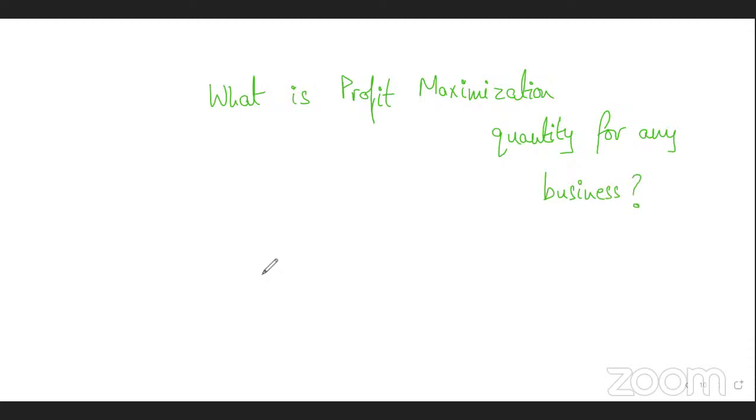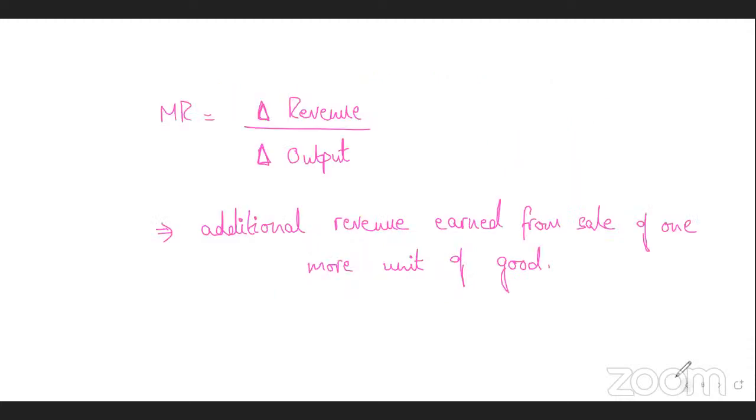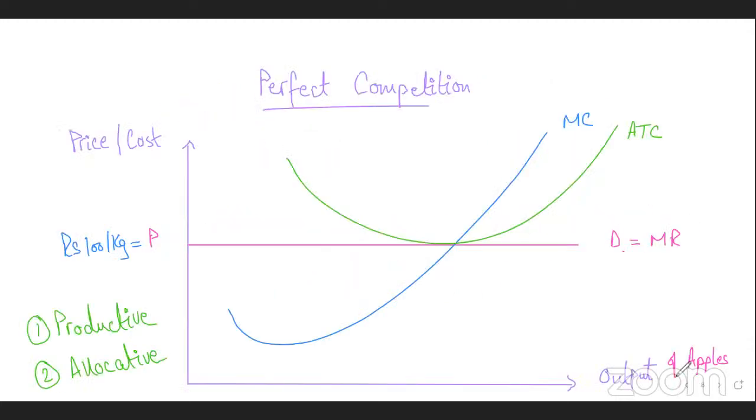So where MC is equal to MR, very good, excellent. Amna, where price is equal to marginal cost, no, that is where allocative efficiency exists. So you have to remember these separately. Think about this. The exact answer to this question is that where the marginal revenue of a business is equal to its marginal cost, that is the profit maximization quantity. So where marginal revenue of the business is equal to marginal cost, that is where it maximizes its profit.